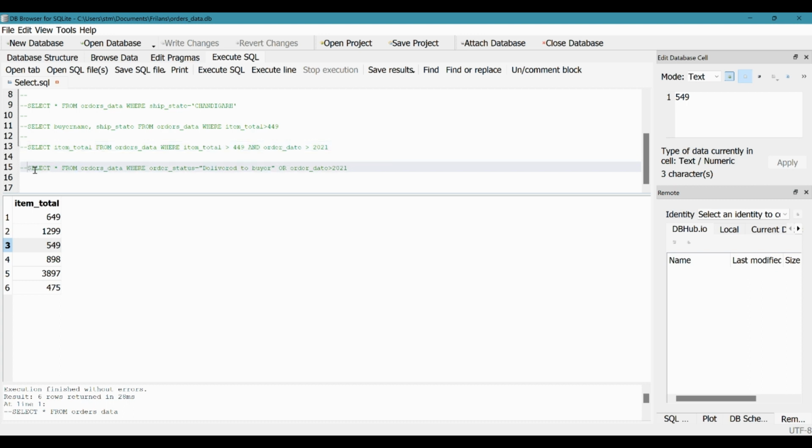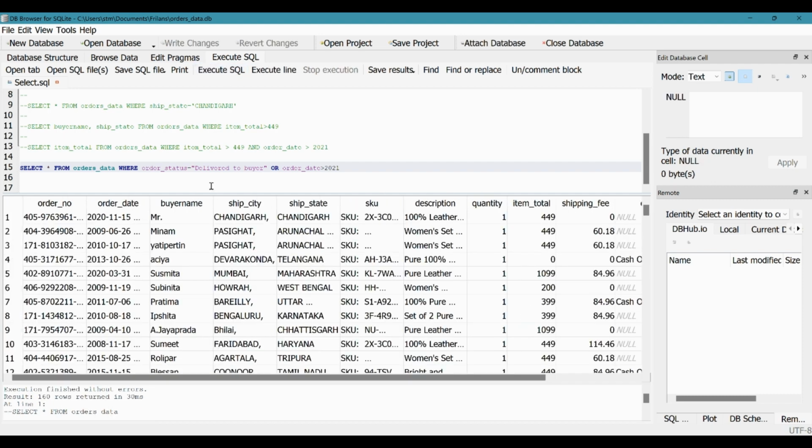But what happens if it's not only the expensive orders, where the item is more than 449? Let's say that I want to make a query where I get the fresh orders from later than 2021, or where the order status has been delivered. This is going to tell me not only fresh data, but also which orders have been delivered to buyers since this database started.